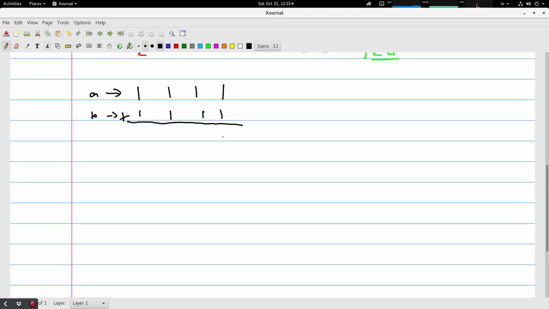So we'll check that. 1 plus 1 is 0, with a carry out of 1, which becomes a carry into the next column. 1 plus 1 plus 1 is 1, with a carry out of 1, which becomes a carry into the next column. 1 plus 1 plus 1 gives us 1, with a carry out of 1, which becomes a carry into the next column, and that gives us finally 1 plus 1 plus 1, which is 1, which gives us a carry out of 1, which then gets recorded just directly below.